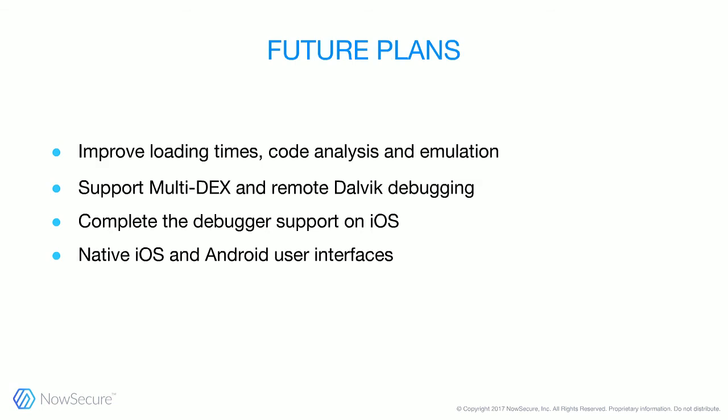Future plans include basic maintenance improvements like speeding up loading times and analysis times, improving the quality of the analysis, stabilizing APIs, improving the bindings, etc. But except that, there are so many features that are interesting to have. For mobile, there are some interesting things that are coming. It will probably be available in the next month. It is supporting multi-decks, supporting remote Dalvik debugging, a complete debugger for iOS, and native iOS and Android user interfaces for users to interact with R2.